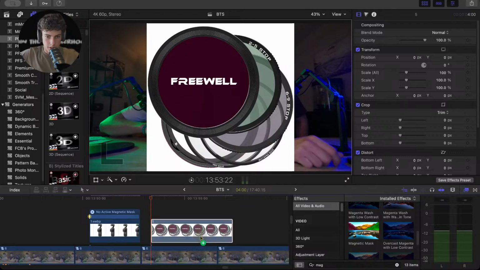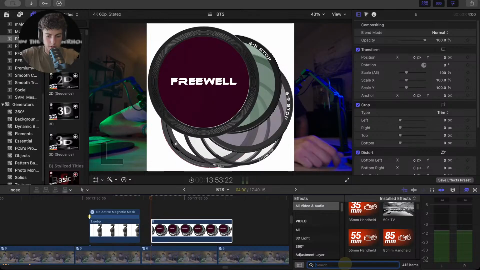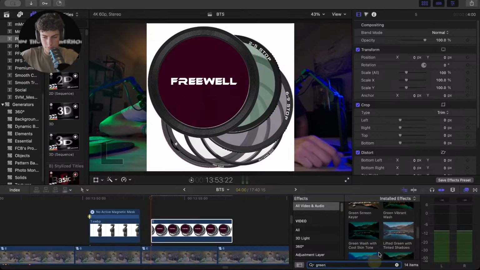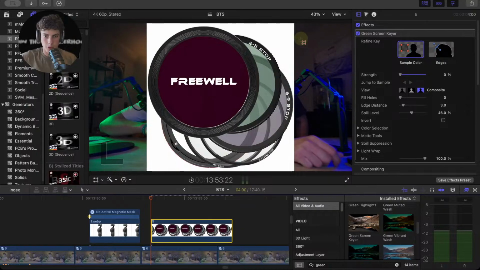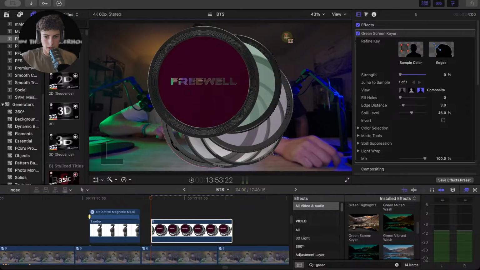I really want to use a magnetic mask if it'll work, or the green screen. Green screens can be easier. See if it'll work. Turn the strength down. I'm going to just grab the white. Okay, yeah, that works way better.